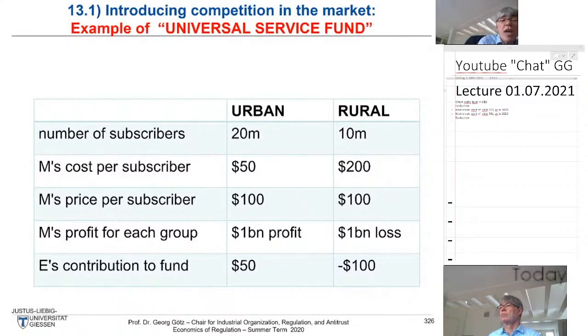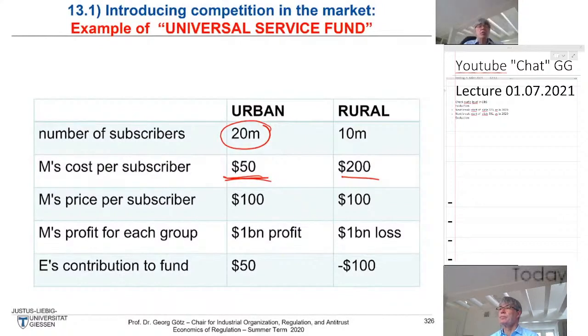Now, suppose you have an urban area in your country and a rural area, and there are more people living in the urban area than in the rural area. The most important point here is that it costs more to supply people in the rural area than in the urban area. Think of the internet connection or the telecom connection. Due to the density of population in the urban area, the prices are lower in urban areas. The same would hold for postal services. Urban areas are just easier because you don't have to walk another kilometer until you get to the next household.